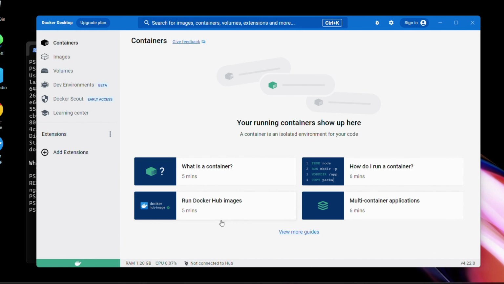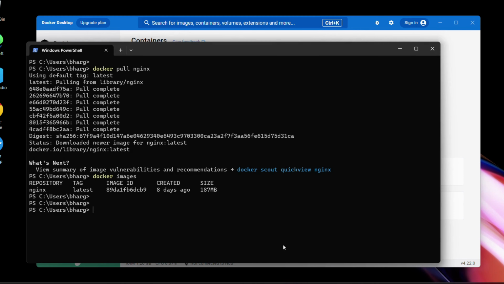Now we have an image, and we can create a container out of it. All you need to do is run the docker run command, and you need to give the name of the container and the port it is listening on, and map that internal port to the outside, and we are using the image nginx.